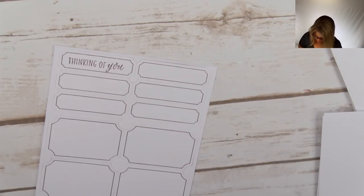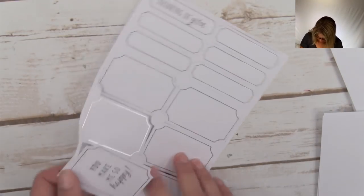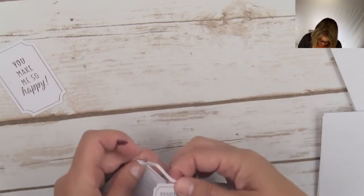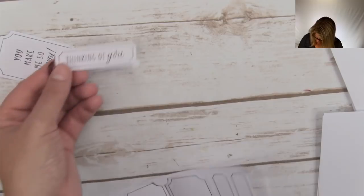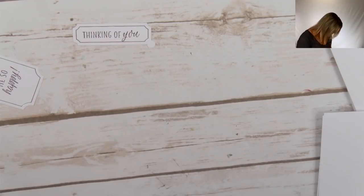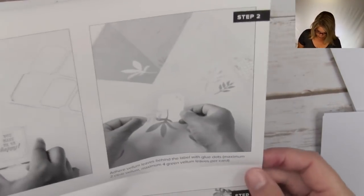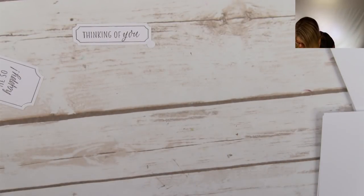Okay. Next up, we're going to pop those out. They're already die cut, so they take all the work and just give us the fun stuff, right? So we did our stamping, and then it says to use these mini glue dots. Let's see, step 2. Step 2 right here. We're going to adhere vellum behind the labels with glue dots, and let's see.